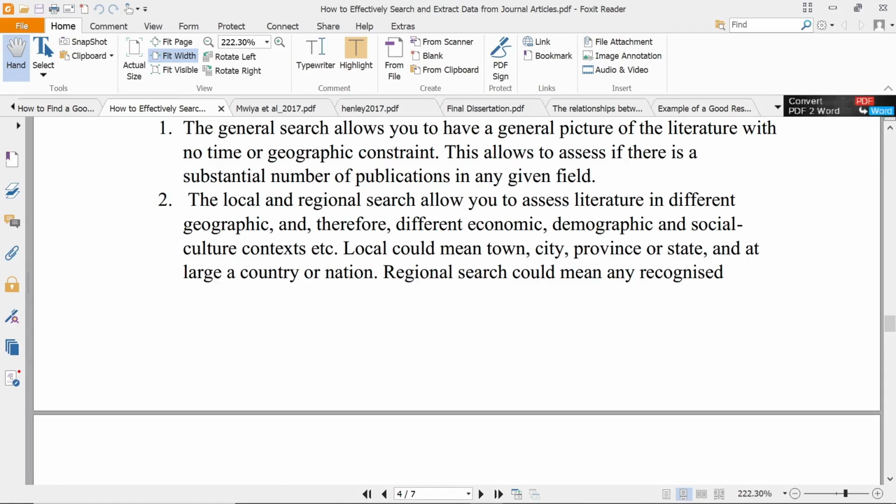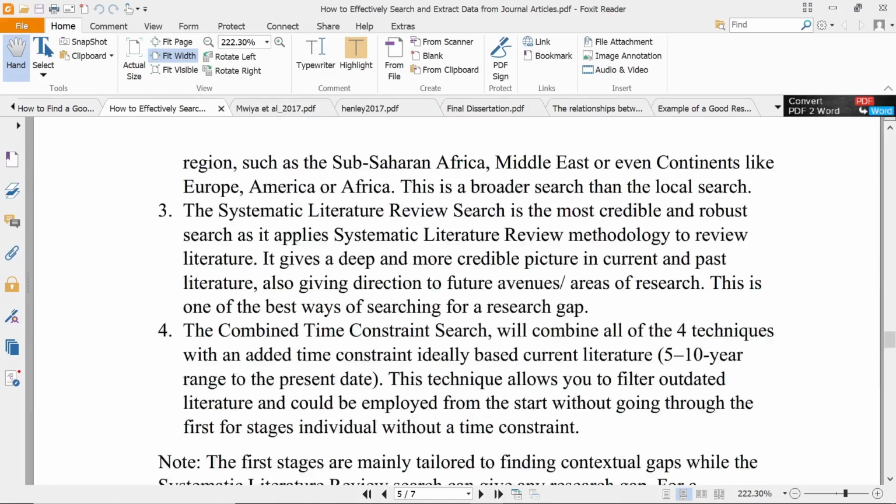Local could mean town, city, province, or state, and at largest a country or nation. Regional search could mean any recognized regions such as Sub-Saharan Africa, the Middle East, or even continents like Europe, America, Africa. This is a broader search than the local search.